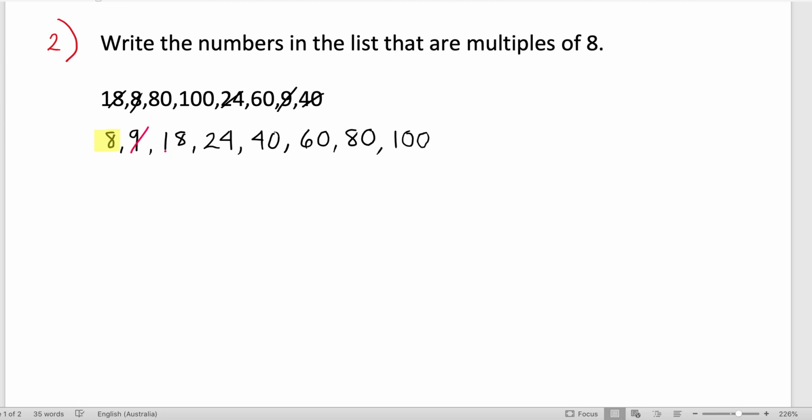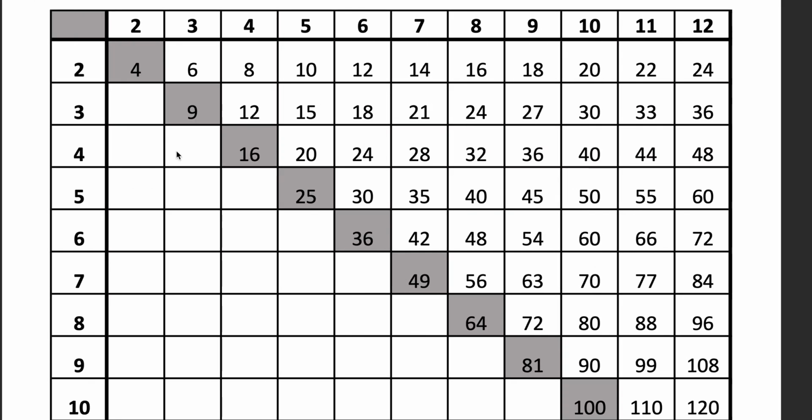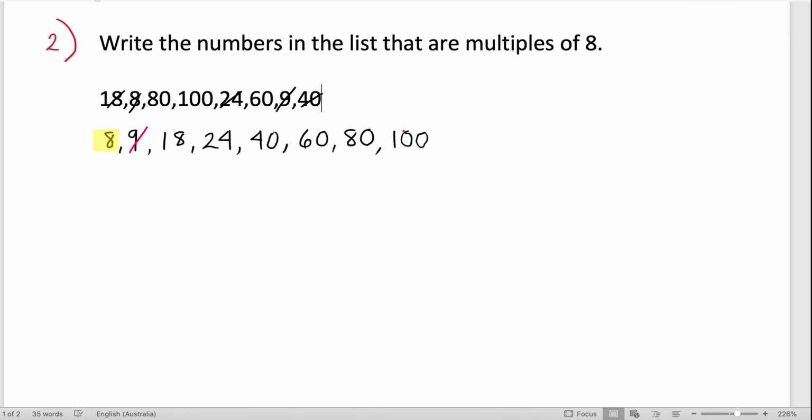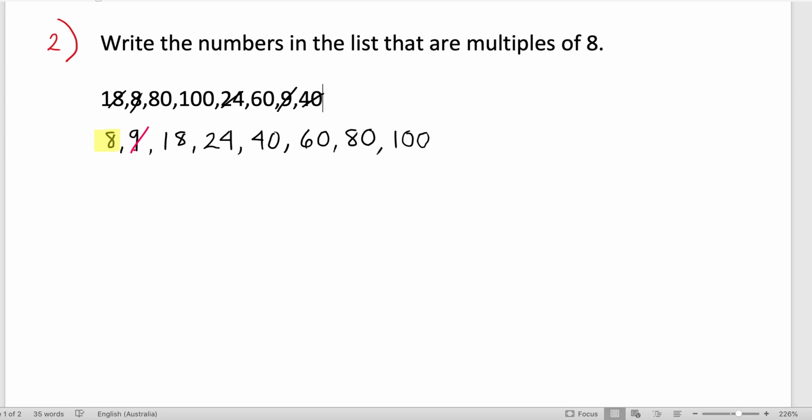18 is not the number because after 16, let's go to our multiplication grid to see what I'm looking at here. I know that I'm jumping in 8s. Agree? So I have the 8 is the first multiple. The next one is going to be 16, which is 8 numbers difference. And then the next one is going to be 24. And then the next one 32. And the difference between all these numbers is 8. So I know that 9, the next one we said that it was 16. So this one is not.